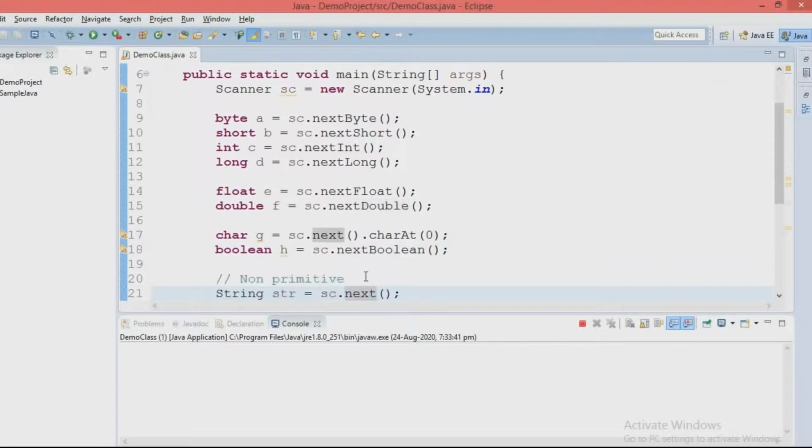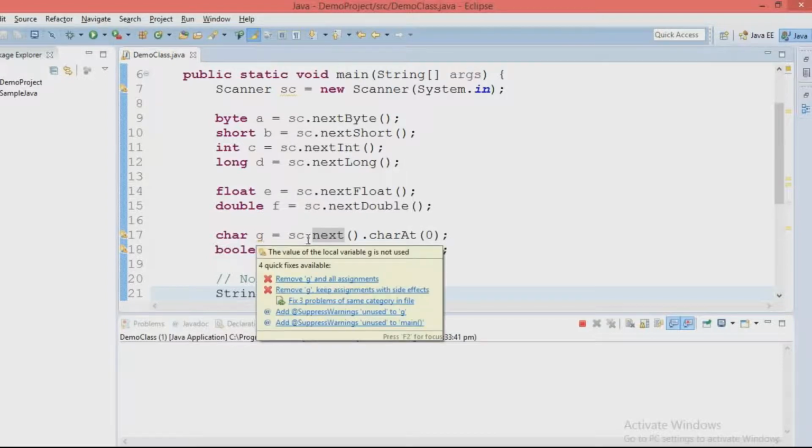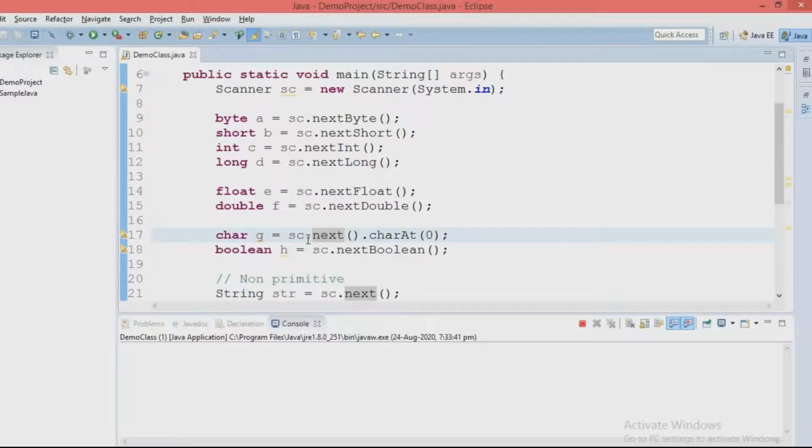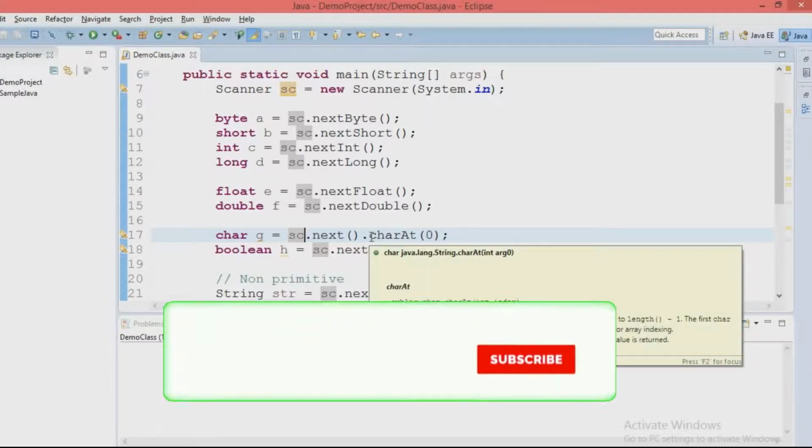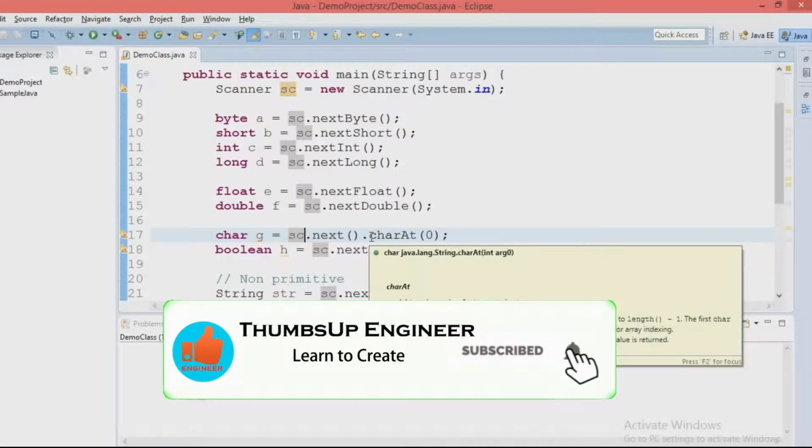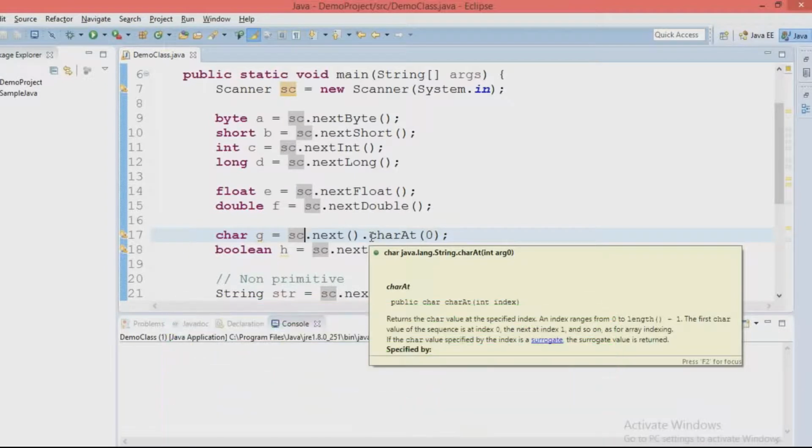Next move on to the character. Here for character we have mentioned a variable name g and sc.next. Basically sc.next is used to get string values, but in order to get only one character we are using charAt(0). charAt(0) will get one character at index 0.